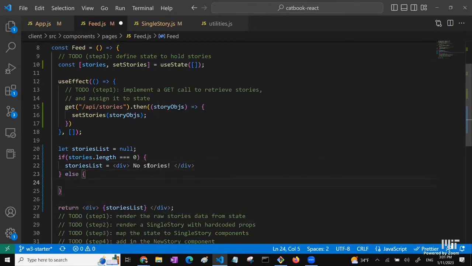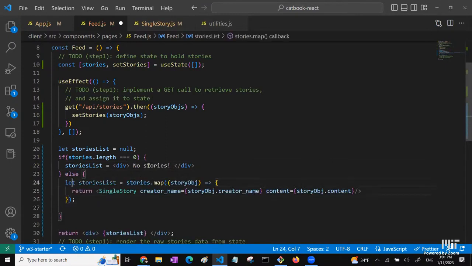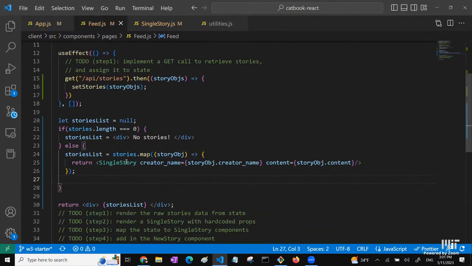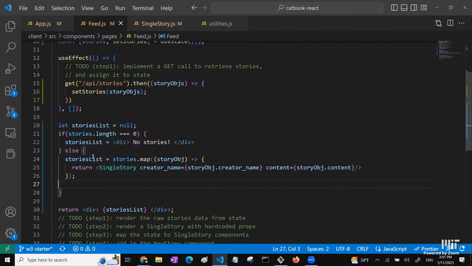If we do have stories, we can do what we did before and map the story objects into single stories, right?